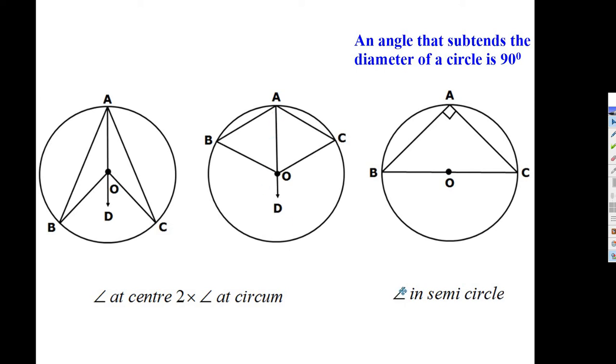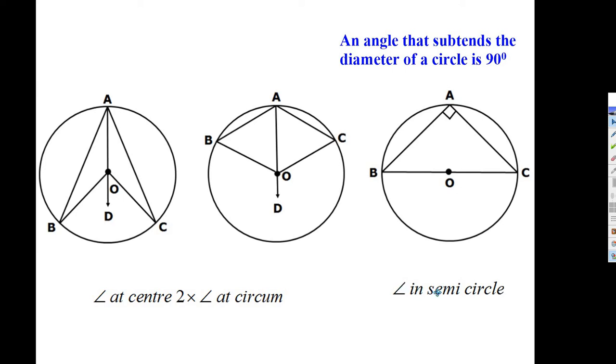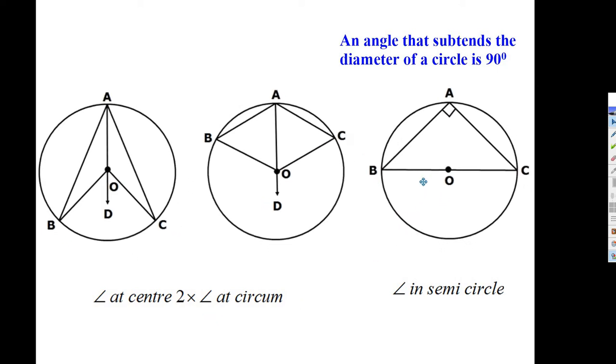Now they give this another reason. It's called angles in a semicircle. Semicircle means half a circle. Or sometimes it's called angles in a diameter. But this is the reason they like you to use, angle in a semicircle. Well, it turns out it's 90 degrees, but it's really just a version of this, because a straight line right in the center there has an angle of 180 degrees. Well, if the angle at the center is twice as big as the angle at the circumference, then that angle A must be 90, if that's 180.